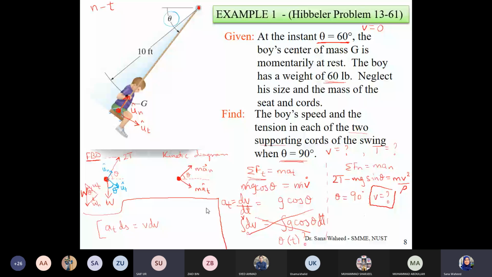Yes, ma'am. Okay, so let's come back to our third kinematic equation which we were just about to start to use. अब इसको देखते हैं, इसके अंदर मैं substitute करती हूँ. मेरी A tangential जो है that's g cos theta. And now g cos theta ds would be equal to v dv. यही आ गई मेरे पास. And now I can integrate, let me try to integrate this expression ताकि मेरे पास velocity आए.